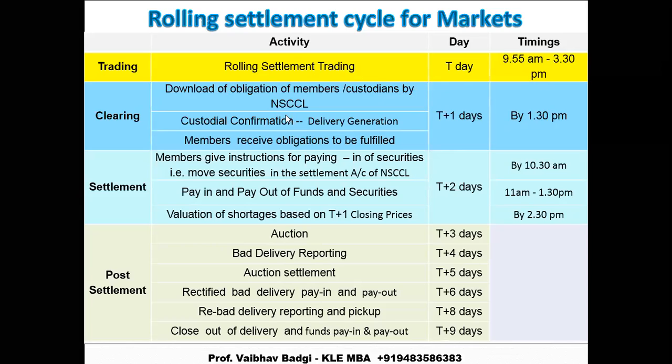So whether Vishaka has deposited the money, whether the money has been transferred from her bank account to the clearing member's bank account, transferring of physical shares into electronic shares, intimating all the members that such a delivery has taken place. All this is called the clearing system. It happens tomorrow by 1:30. All these things will be done. And last is the settlement cycle, wherein day after tomorrow, that is Wednesday, Vishaka will get all her shares in her account latest by 2:30. So that is how we call it as trading, clearing, and settlement cycle at NSE.